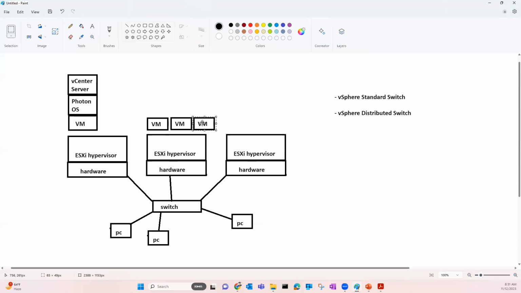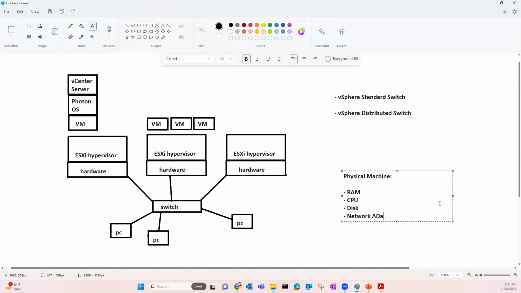But let me give you an overview that each virtual machine has a virtual NIC, just like a physical machine. In a physical machine, we need RAM, CPU, disk, network adapter, which is also called NIC, operating system, and drivers. In a virtual machine, we have the same elements available.